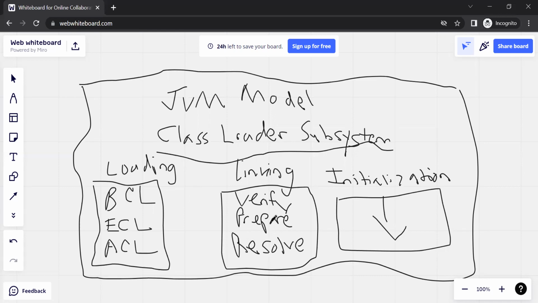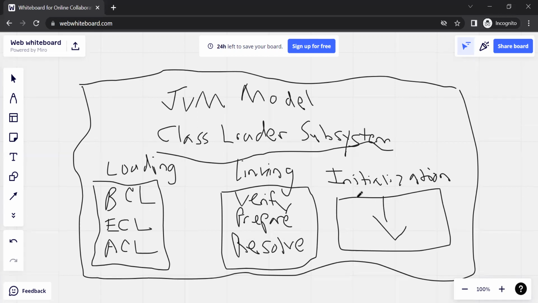Verification ensures that the class file is valid and doesn't violate any security constraints. And preparation involves allocating memory for class variables and initializing their default values. And lastly, resolution resolves the symbolic references to other classes or methods. And initialization is when the class loader initializes the static variables and executes the static initialization blocks of the class.